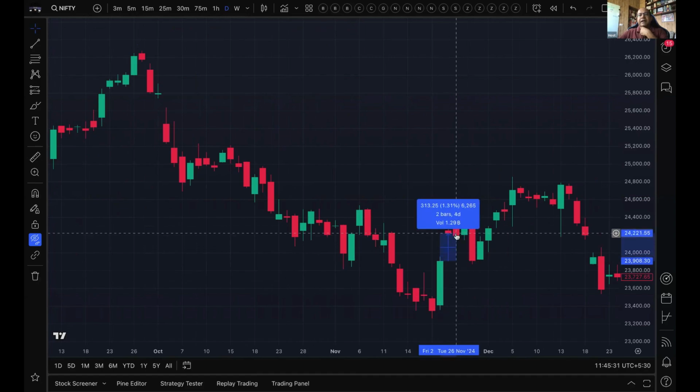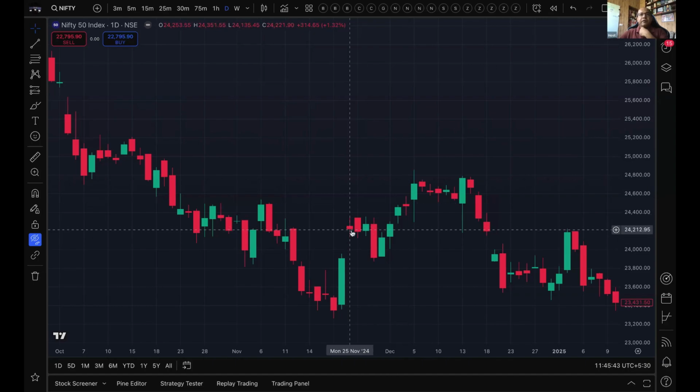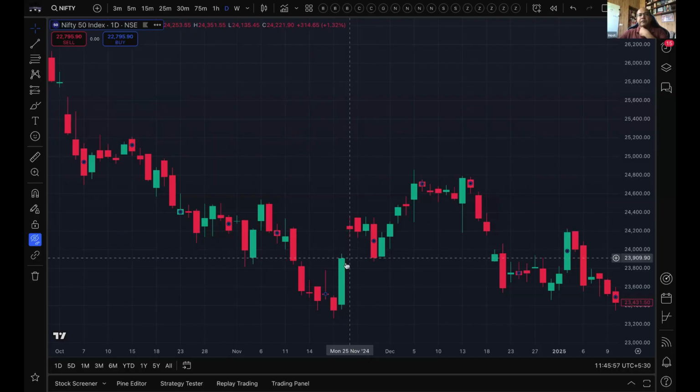Now, the candlestick does not really care about what happened yesterday. The candlestick is formed based on the prices of that particular day. So all that the candlestick is looking for is where the price opened. In this particular case, it opened over here at the bottom and closed over here, and that is why it is a green candle. If I look at the fact that the price closed above where it closed yesterday, yesterday it closed at 23,900. Here it is at 24,200, which is higher.